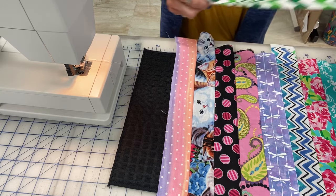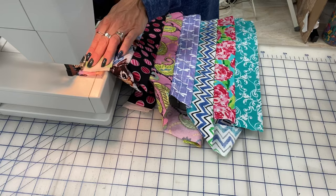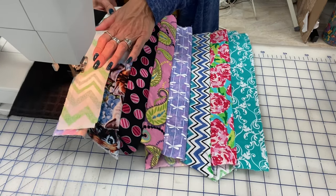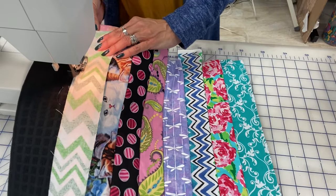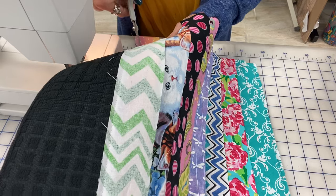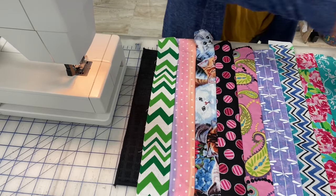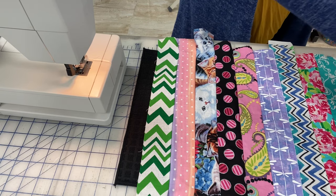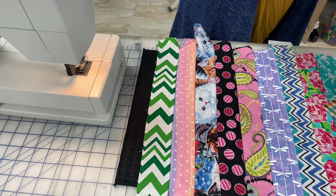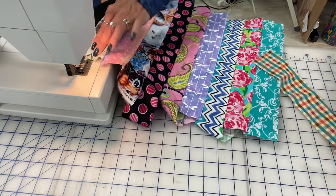I didn't pull out enough pieces. Let's see. That one will work. I think I need two more. So we'll do this one and one more after that. And then one more. Let's see, which I get in my bag here. Well, this one might get cut off a little bit. Is this long enough? That is not long enough. That worked. All right, our last strip.